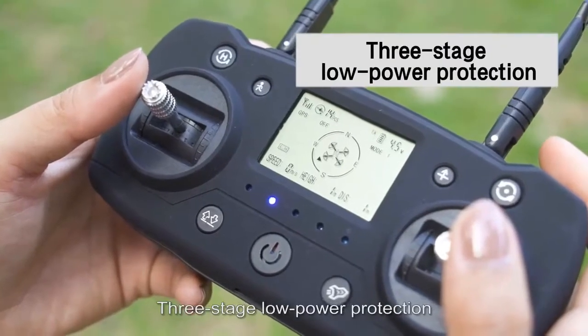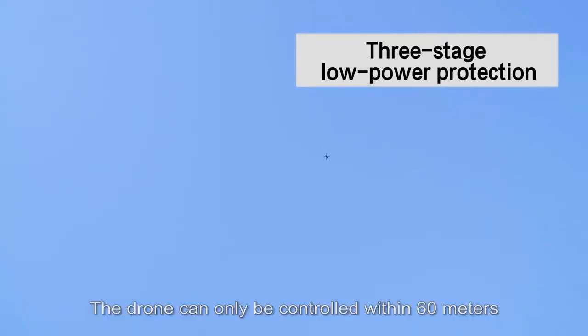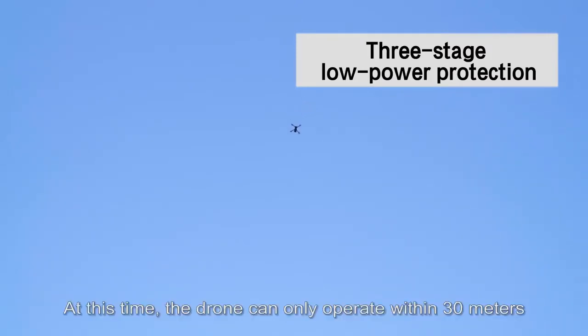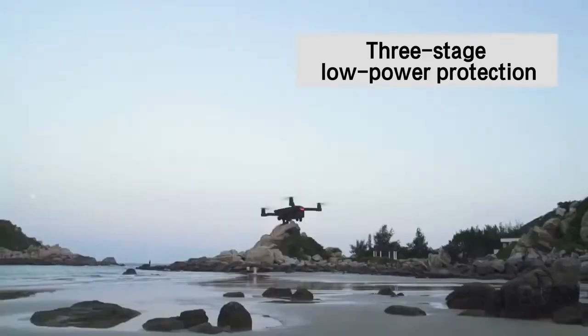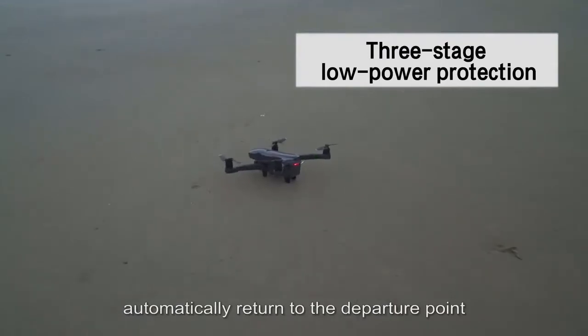3-stage low power protection. When the drone power is less than 11.0 volts, the drone will automatically start the first stage of return function. The drone can only be controlled within 60 meters of the remote control. When the drone's power is below 10.7 volts, the drone will automatically start the second stage of return function. At this time, the drone can only operate within 30 meters of the remote control. When the drone's power is below 10.3 volts, the drone will automatically start the third stage of return function. At this time, the drone will automatically return to the departure point.